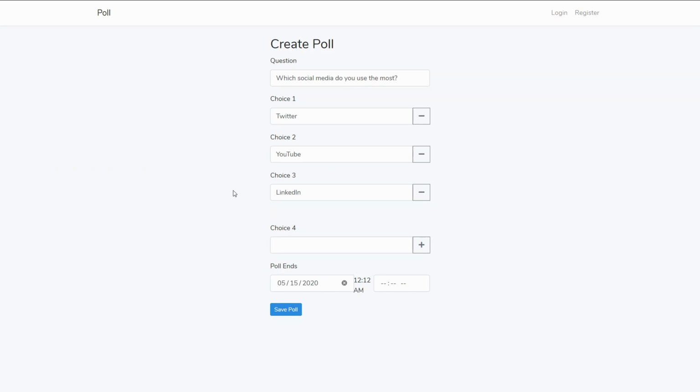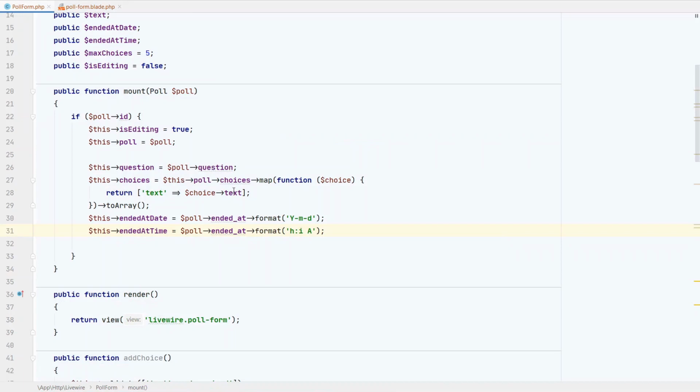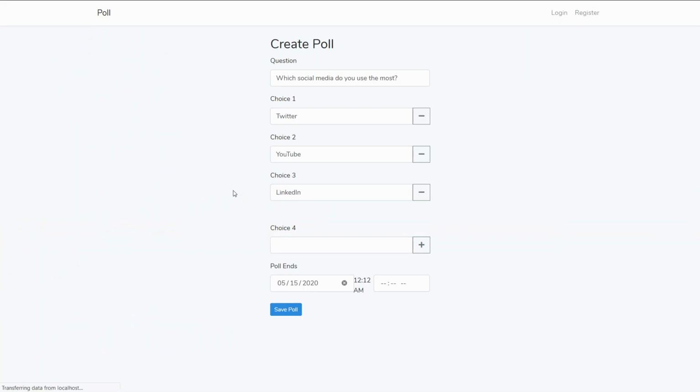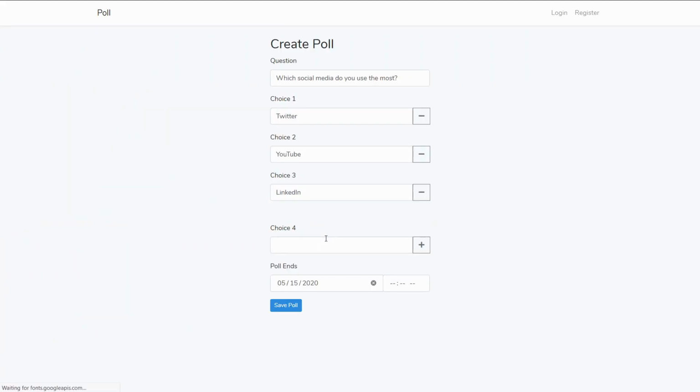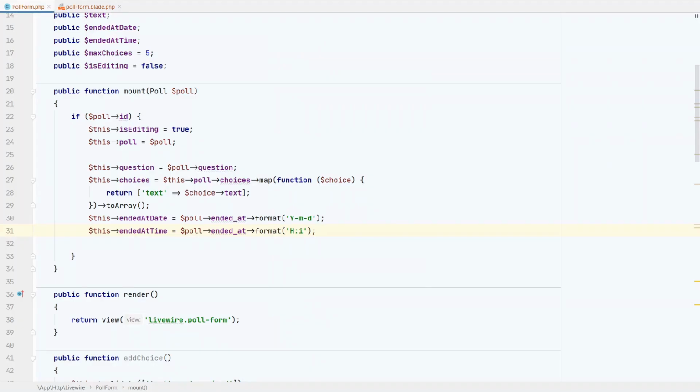So 12 a.m. I think I have to change this to 24 hours. Maybe then it will work. Okay, let's do it. We don't need the AM PM format. Okay, so what I did wrong was this is 24-hour format, and with the 24-hour format, as we know, we can't have 22:00 AM PM. We can't have this. Okay, this time is already telling that it's night. So that was my bad. Sorry.